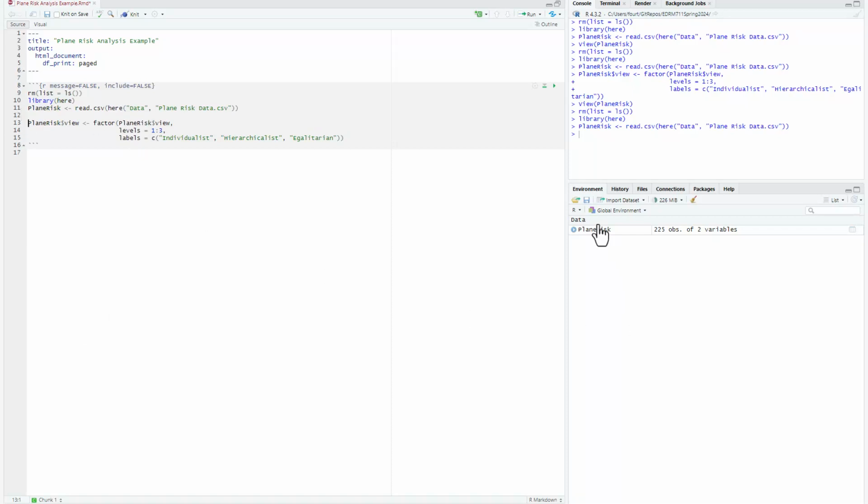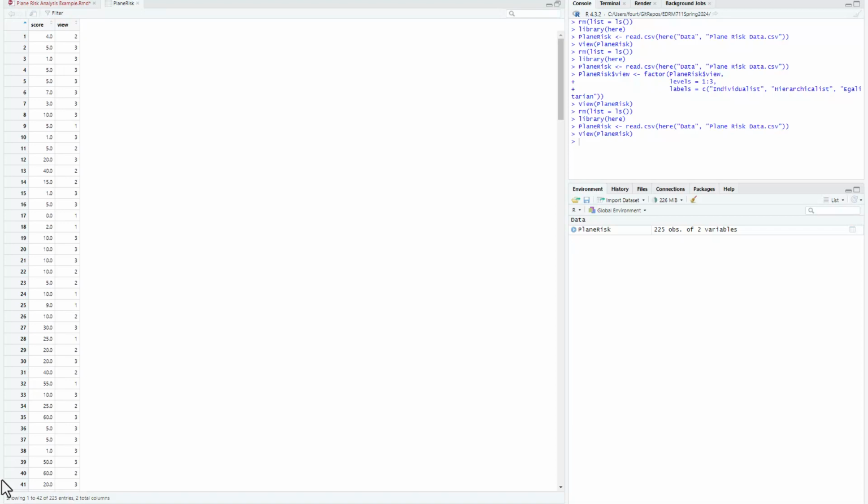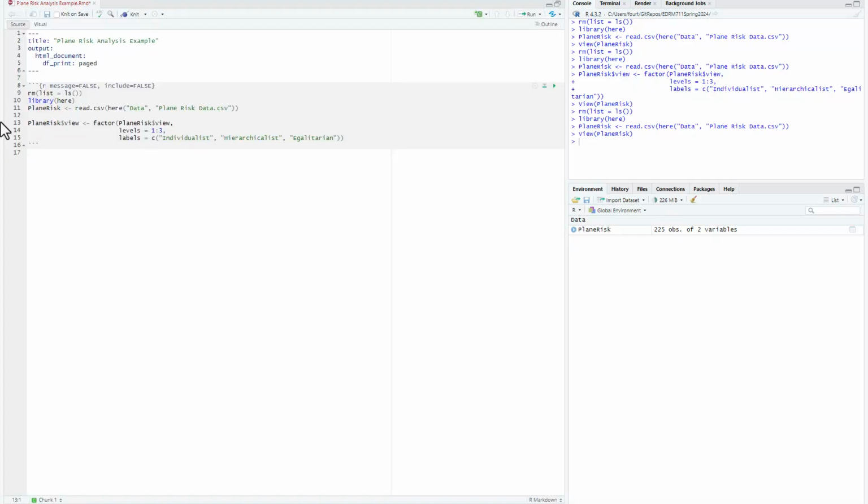So remember that when we looked at these data, we had numerals for view, but I'm going to change view, asking R to make it a factor. And the way I do that is to give one argument here to tell it how many levels there are, and that the numerals are 1 to 3. So this just tells it 1 through 3 levels. And then the labels that this factor should have.